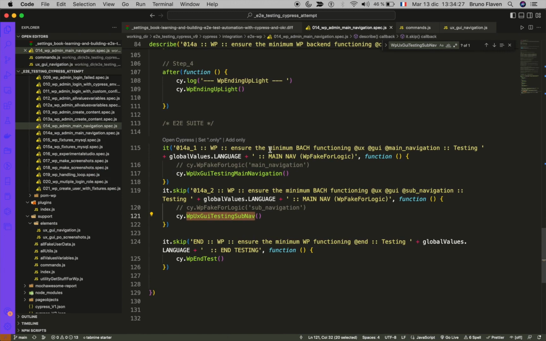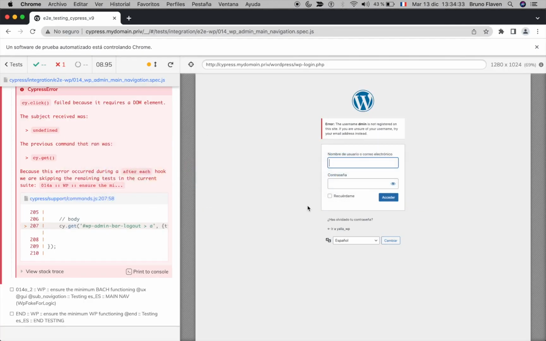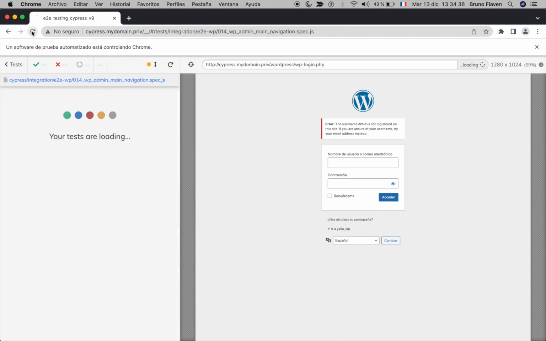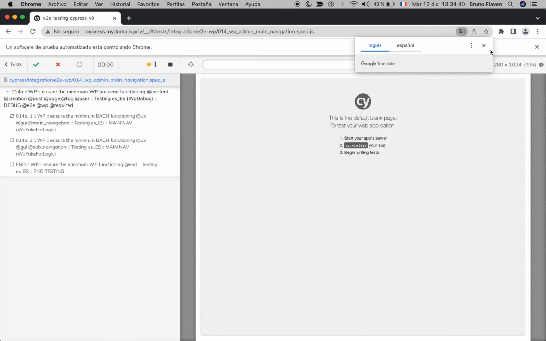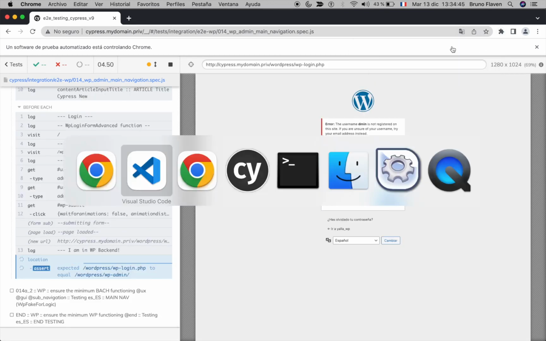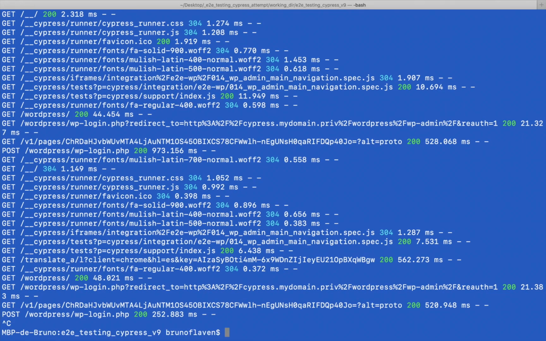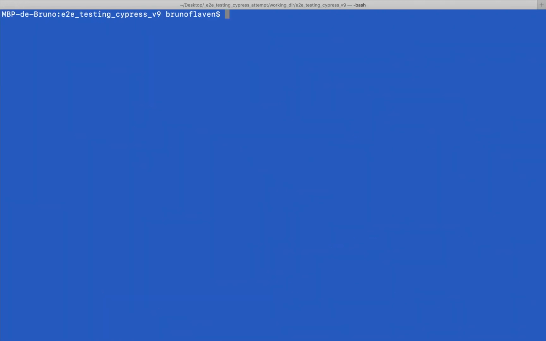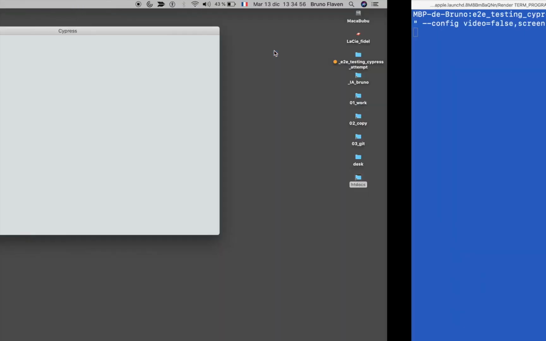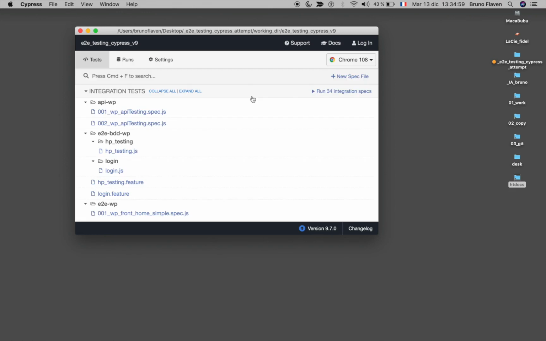That means this one was testing the logic, but this one, which is testing the sub navigation and the label, will this time work, apparently. I think I should restart with the Spanish defined. Sometimes you have to restart Cypress. If you don't, then it's not loading correctly. It should work normally.